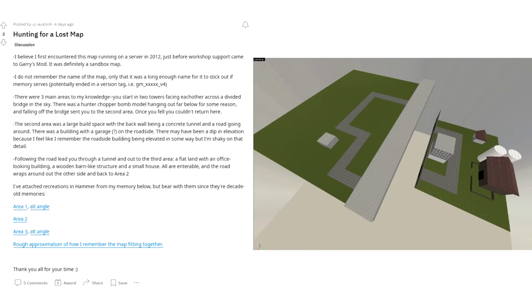Unfortunately, most of these maps will be hard to track down, as few people will only recall how the map looked, but not the name or who the creator of it was. For this entry, I'll be discussing 3 examples of lost maps that I found noteworthy, and hopefully some of the information that I'll provide will help ignite searches to find them.